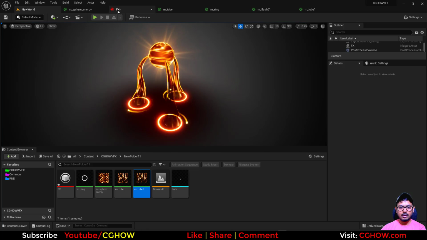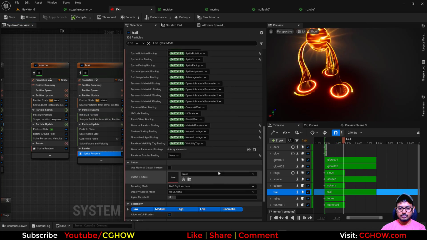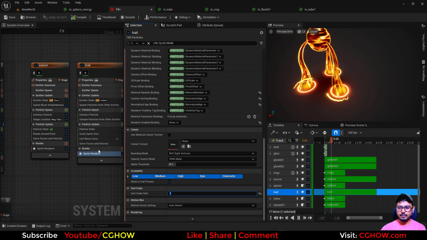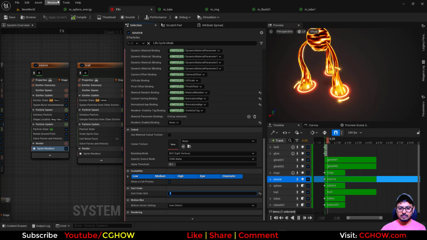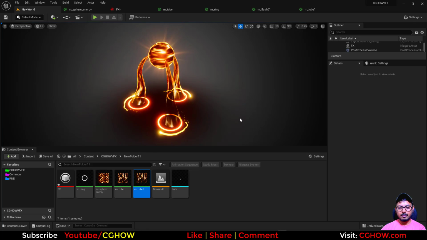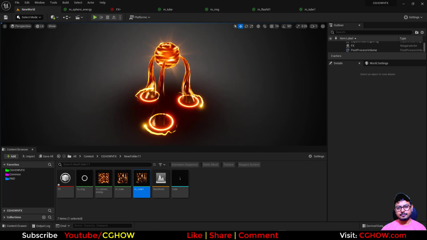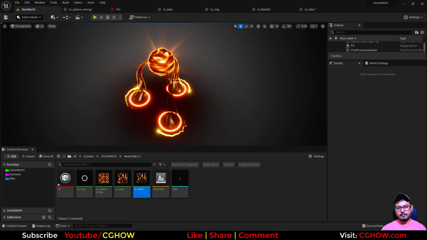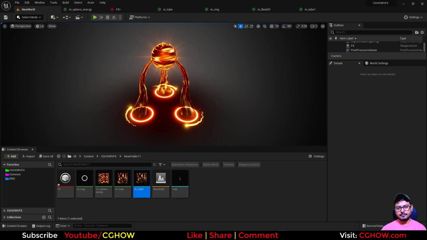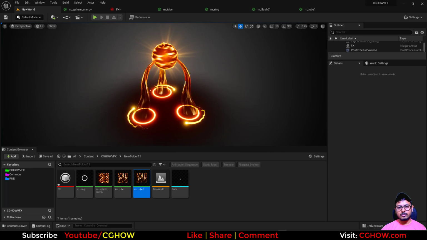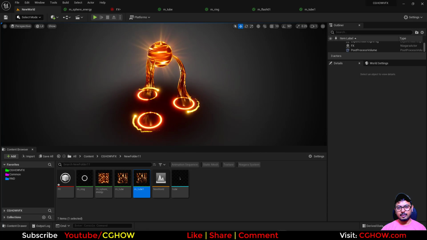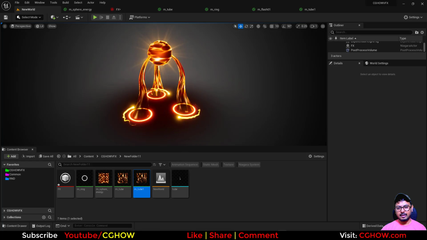You can fix that by using the sorting. You can make it just 1, and also this 1, so it will be brighter every time.